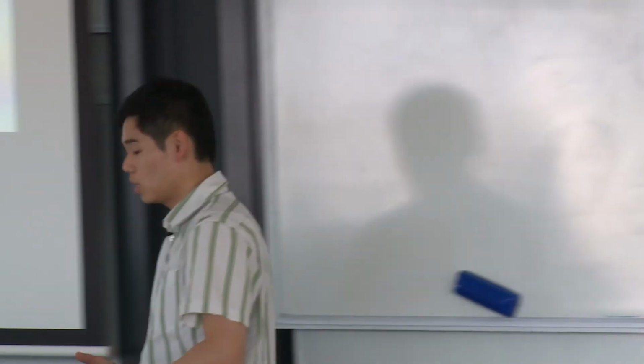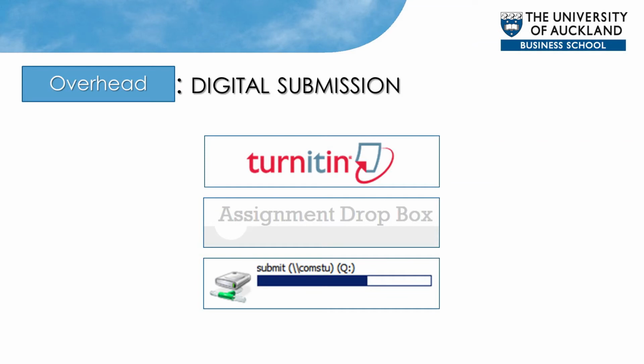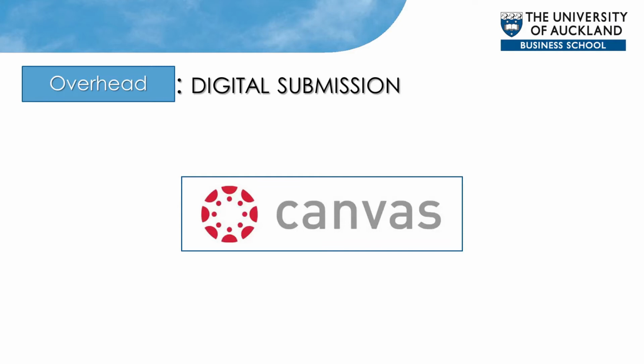But in addition to that, there are so many other already existing solutions out there. So Turnitin takes a doc or a PDF, for example. And the science faculty, I think beyond the science faculty even, they use Assignment Dropbox. And our own department, we use a Submit drive, a Windows drive that's set up for us. But all of these, the good news is you don't have to worry about any of these because starting next year, Canvas will do this all for you. Online submissions, etc., and file management. I'm not a salesperson for Canvas or anything, but it just has all the obvious stuff that we've been doing and needing for a long time.